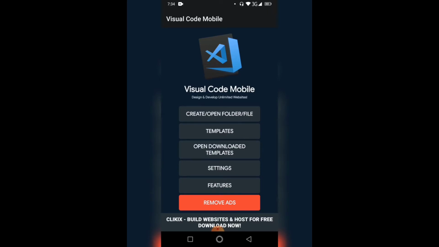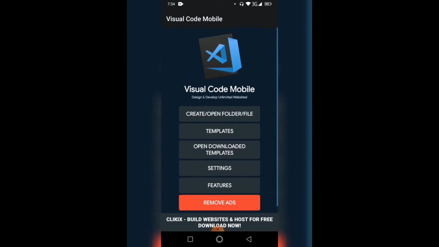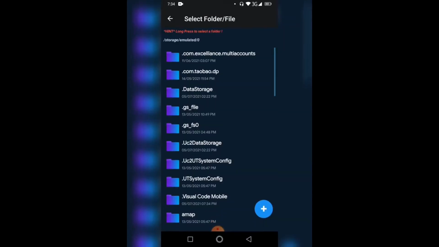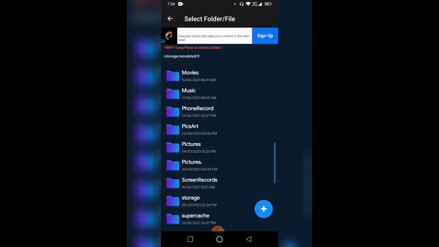Okay, says create/open folders, files, templates. Okay, features, remove ads. Okay, not bad. So let's test it out. Let's click on the first option. Okay, so I can view the files in my phone.